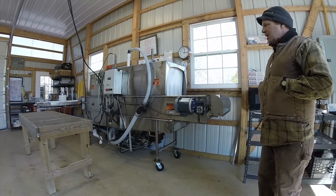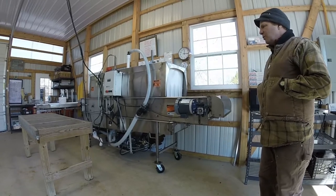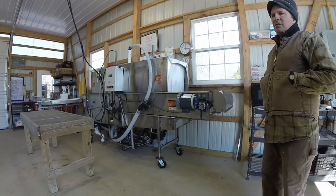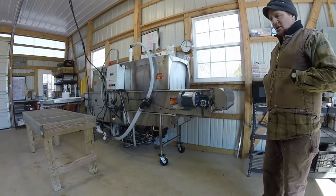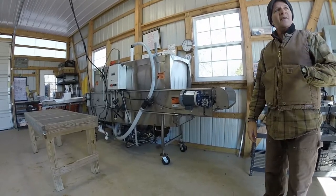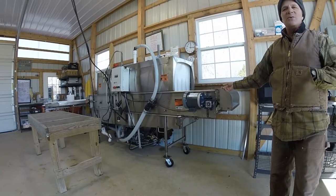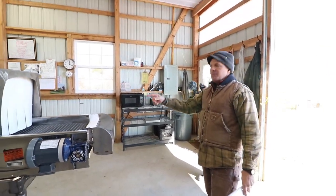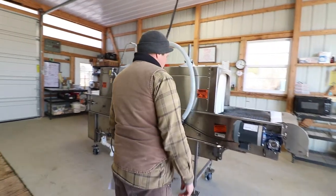When I went up there I said, hey man, I'm not sure this is going to work. I was particularly interested in being able to wash root crops — like sweet potatoes, we grow a lot of those, Irish potatoes, and carrots. I'm learning how to grow carrots. But I took a bunch of stuff up there and said I'm not going to buy it unless it works — I need you to turn it on and make it run for me. So we ran it through and I said I think it's going to be okay. The cost was $6,200 for this and the table. I picked it up myself — that didn't include shipping. And that included about a 10% discount because I bought it at the beginning of the year.